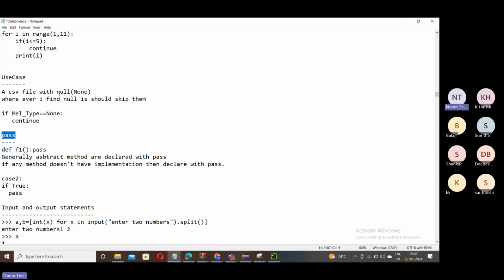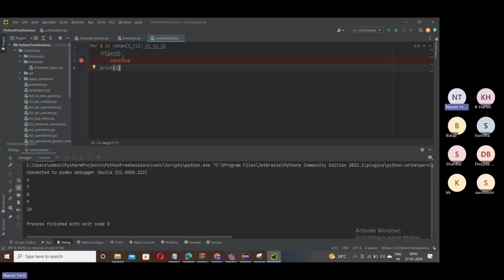So what is pass here? Pass is something simple. This is not like break or continue, but simple. What it does is it's just like a filler. Suppose you have some kind of code construct. If you don't want to do anything, sometimes there are cases where we just need to leave it like that.